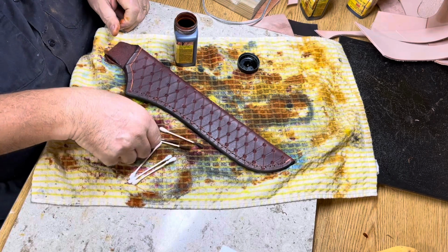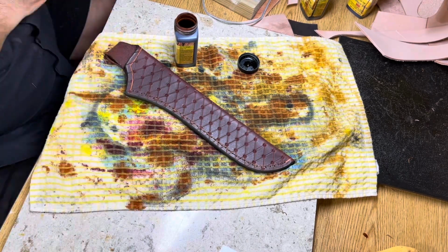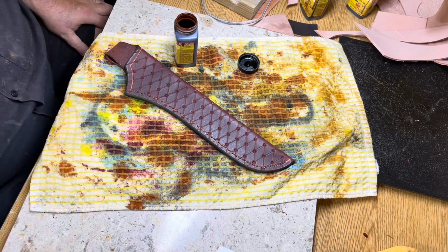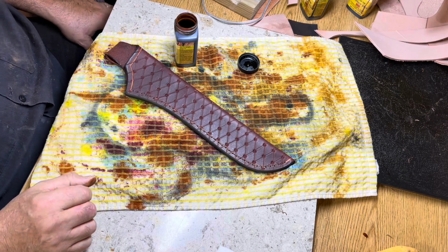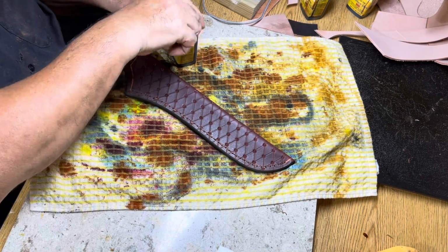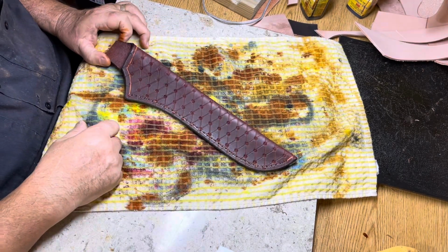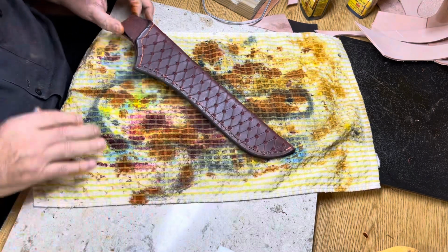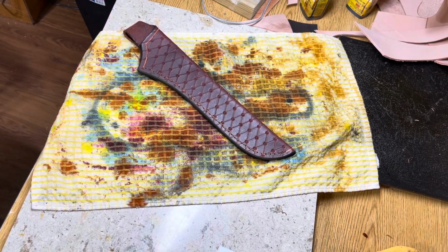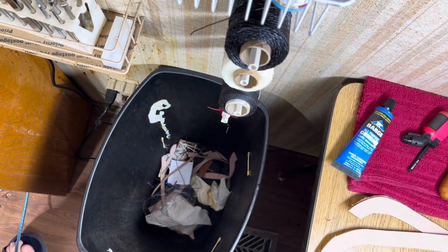Okay. Well, I'm thinking I'm going to move you so you can see me do my fade. And that'll be the end of it. Well, no, I'll show you how I do my edges. We are not done yet. So, yeah, I'm going to move you over closer. All right, let's see if I can do this without making a big mess.